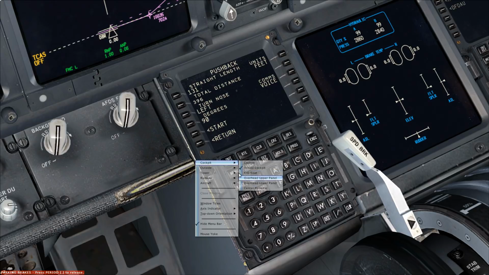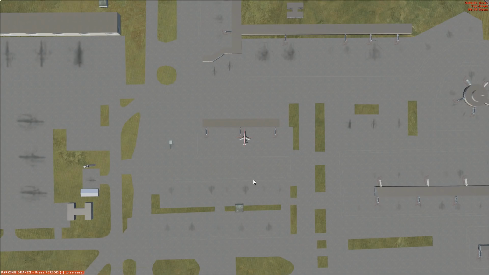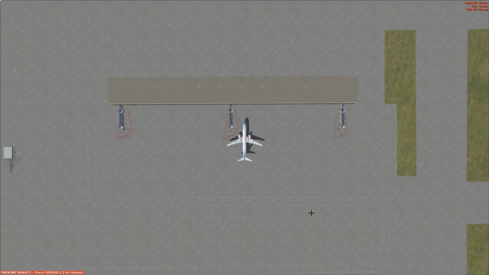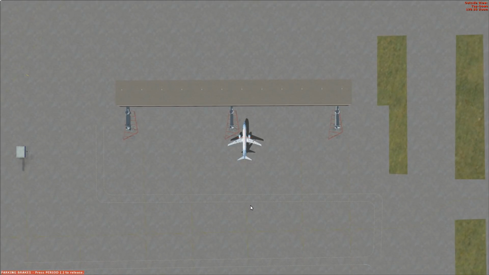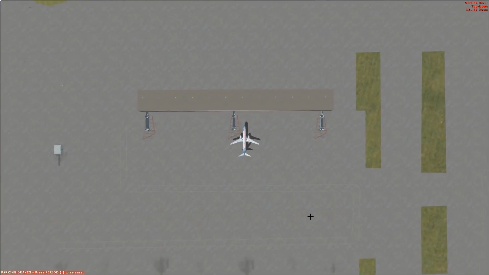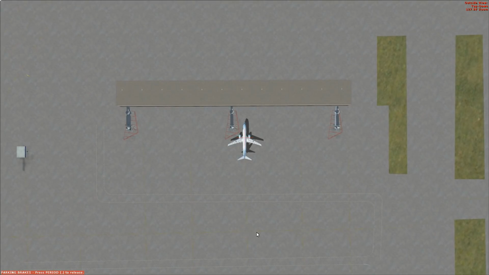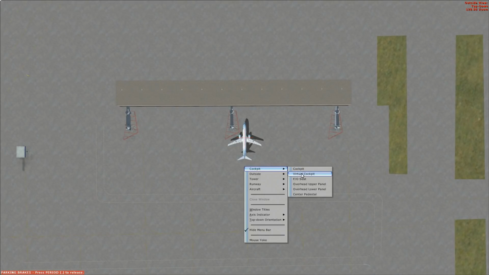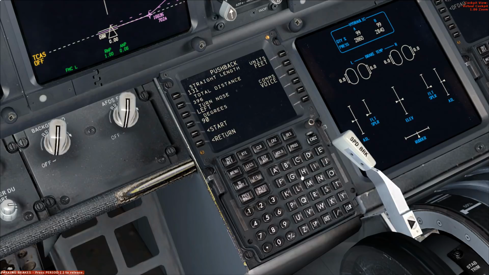So if I just go outside and have a look here, we need to push back a little bit of a way, and the taxi line is actually back here. I've had a few attempts at this before, so I have an idea of how much distance I need to push back. So I think it's going to be about 65 feet pushing back in a straight line before it begins to turn the aircraft.